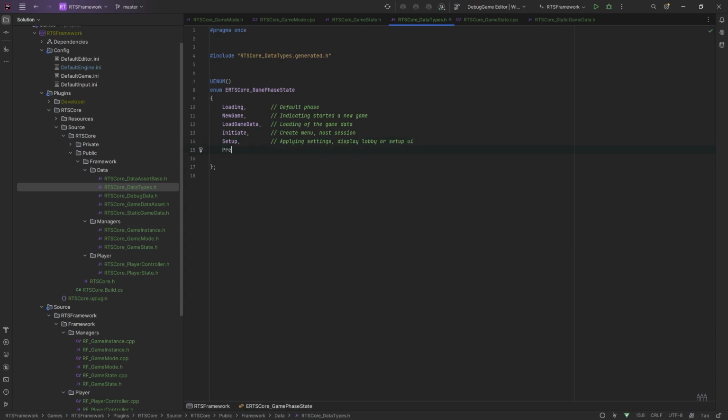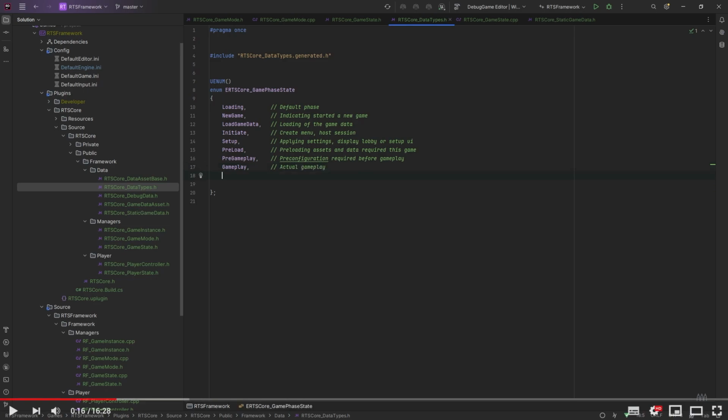Now we'll be going into the game phase. So we're going to have a preload phase where we load the actual game data. So we'll preload assets or data required for this game type. And then we'll have a pre-gameplay phase, where we can use that loaded data to spawn anything that we want to spawn, like units or players, and it'll be any pre-configuration required before gameplay prior to the actual game starting. We're going to have our actual gameplay then, which is just where the player's playing the game.